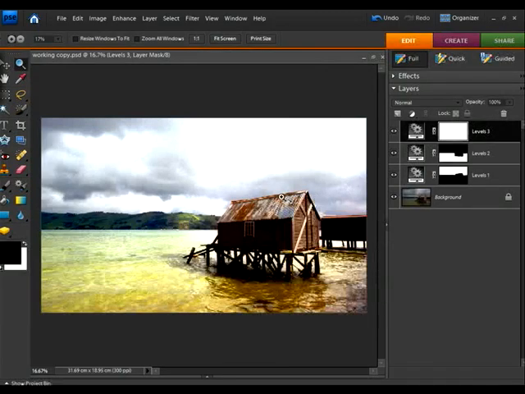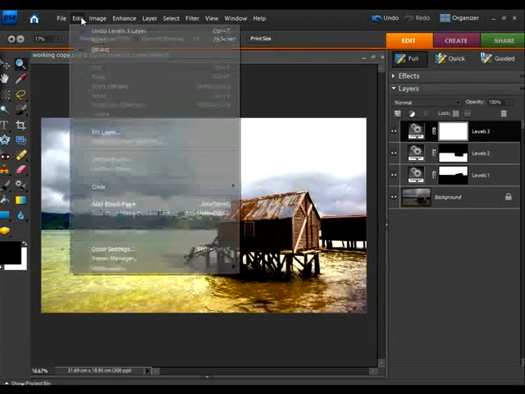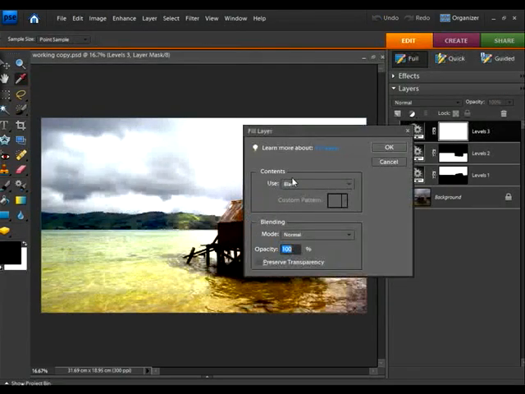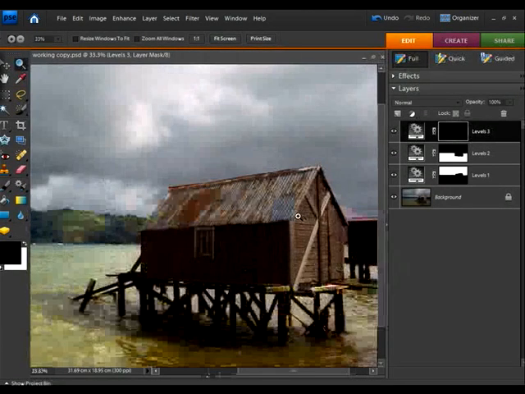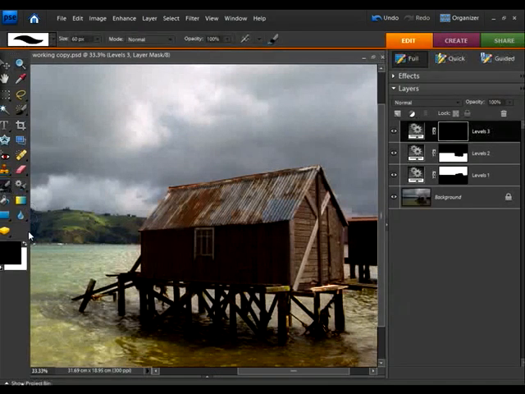Now, as I said, I only want this showing over this building, so I'm now going to fill this layer mask with black. We'll do that via Edit and Fill Layer, and we'll choose black for contents, and we'll click OK to completely hide the effects of the adjustment layer. I can now return to the brush tool and this time make sure I'm using white as my foreground color, and we'll simply paint with white onto the layer mask to reveal the effect of that adjustment layer exactly where I want it.